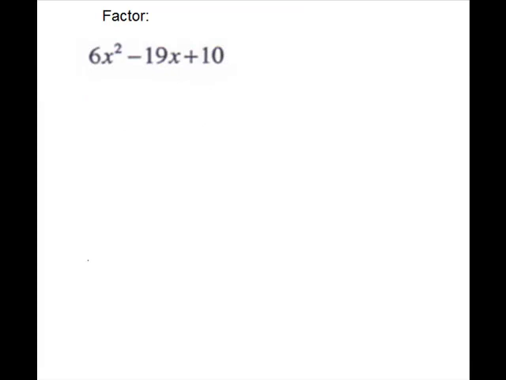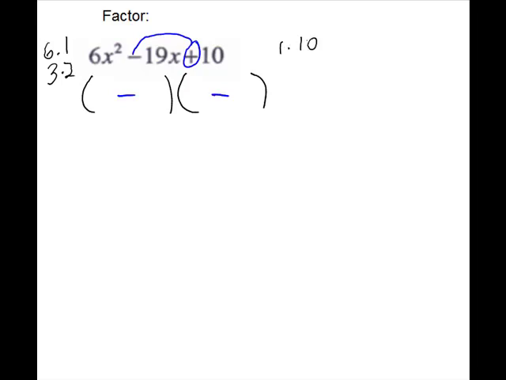Right, so another trinomial. There's no GCF in the whole thing. We do have a common factor in the first and last terms, so we're going to get some things to throw away. We'll start with our parentheses and our signs. This says do like signs, both minus. We can try 6 and 1, or we can try 3 and 2. On the other end, we can try 1 and 10, 2 and 5, 5 and 2, or 10 and 1. I would probably start with the 3 and 2, numbers closer together.